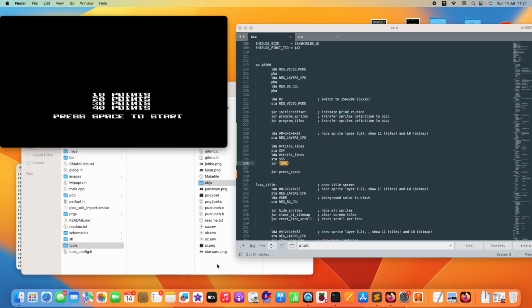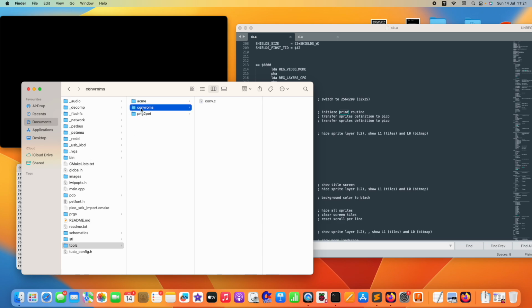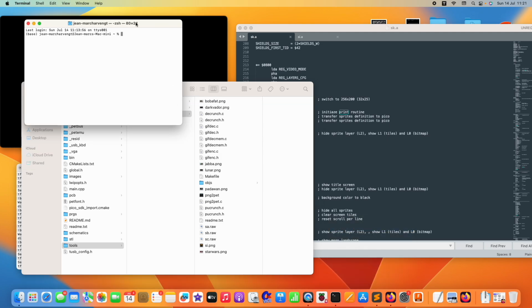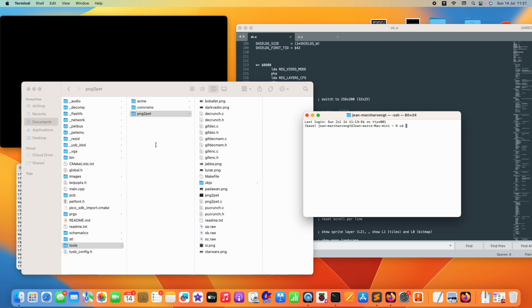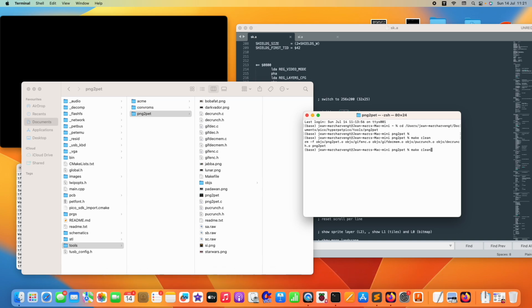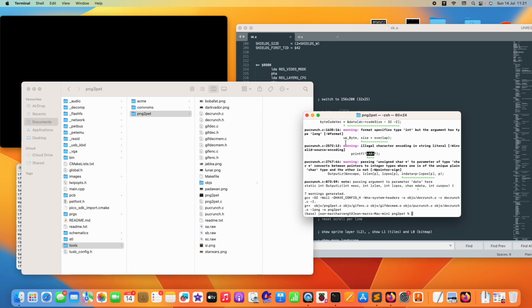To be able to convert bitmaps, you will need a tool which is defined over here, PNG to PET. The first thing you need to do is to open a window, go into this location of the tool, make it, build the tool, and when we have the tool we can use it.